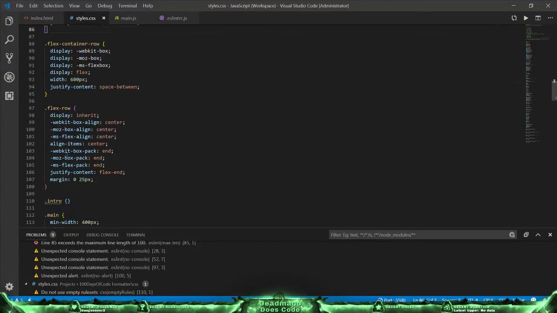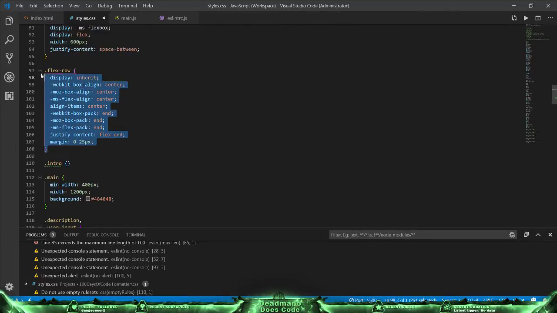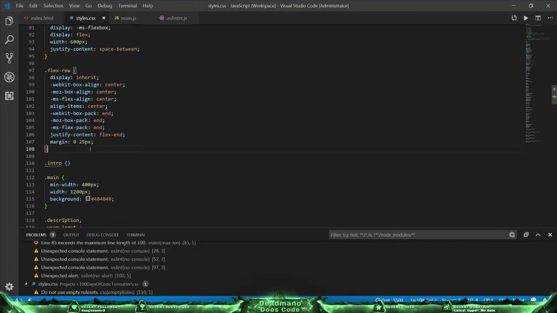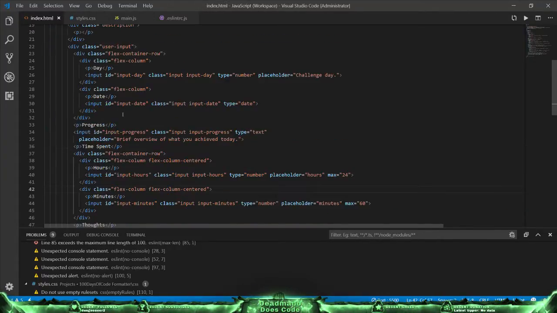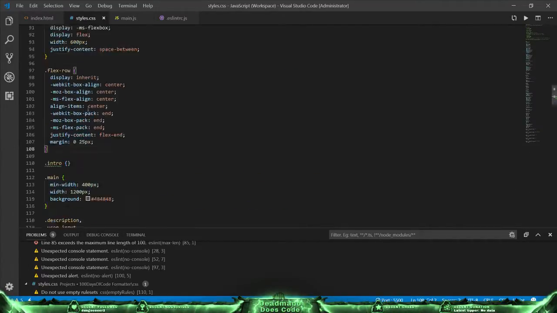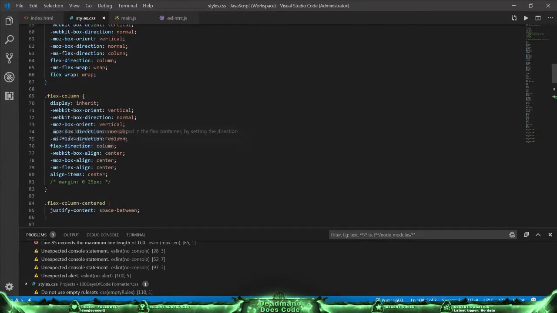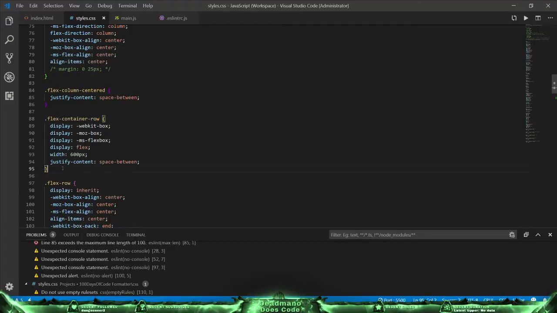So flex column, flex row. Flex container row. Where's flex container row? There it is.